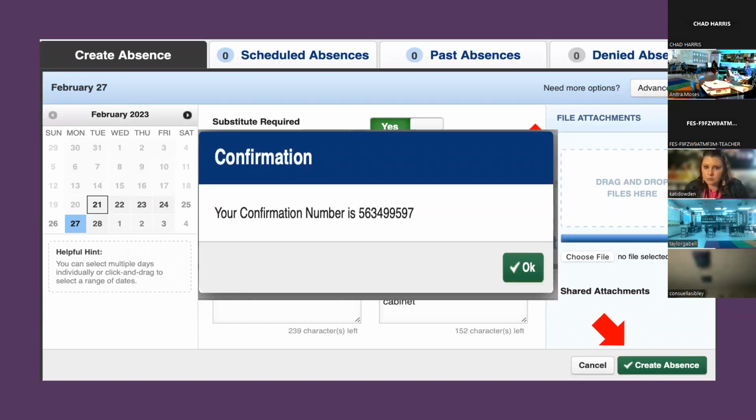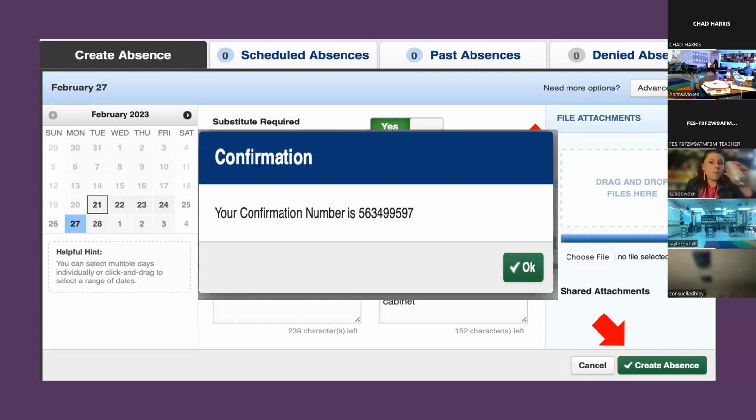You're required to continue doing the paper copy. You can go in absence management and put that absence out, but you must do the paper copy. If you want to attach the paper copy to your absence management, you can, but you must do the paper copy at this time.